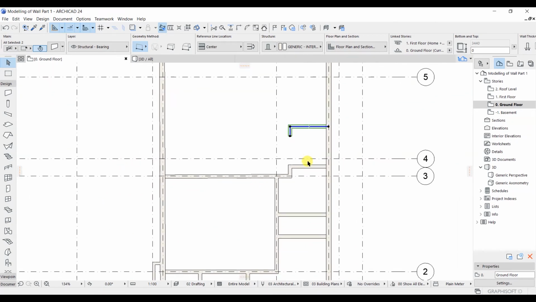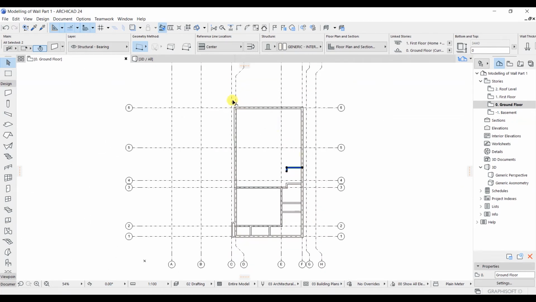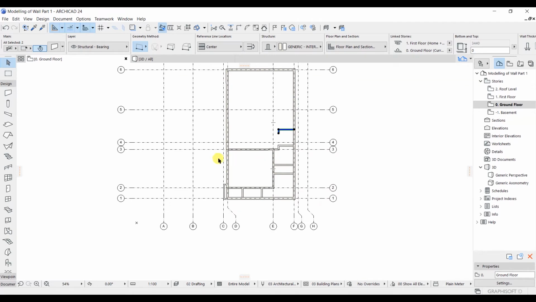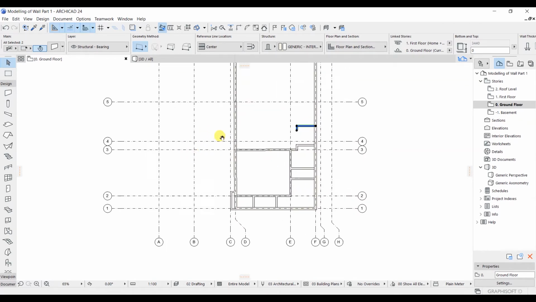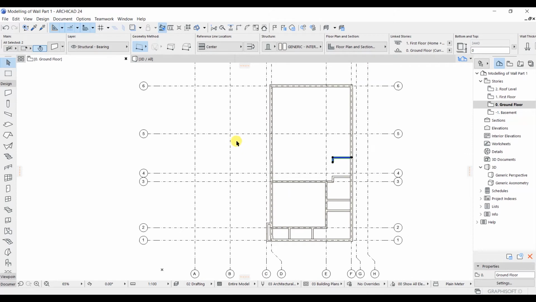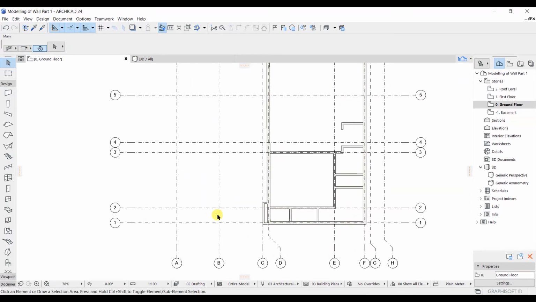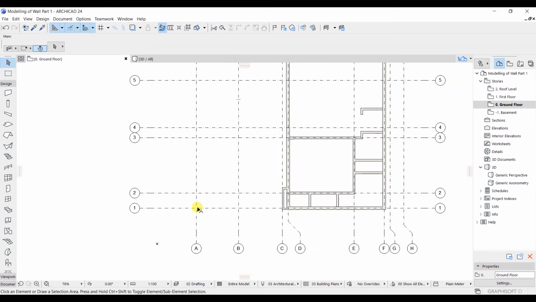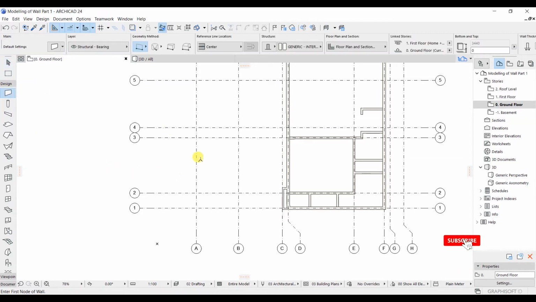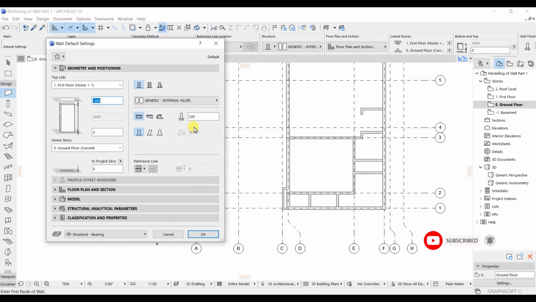So now that we are done with this part, we will focus on these sides and on these grids. So let's go ahead and first focus on this side here as well. Let me zoom in on this region just like that. If we look here in this region, that is 1A, what we're going to do is go to this wall tool and again press T, and here I'm going to increase this thickness to 300.